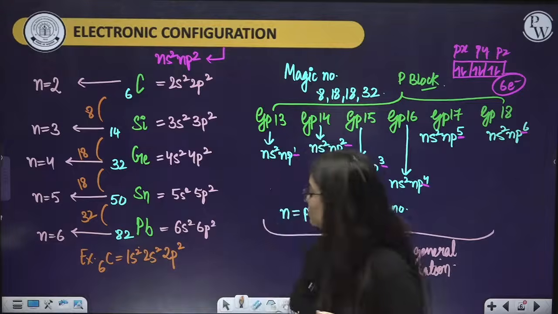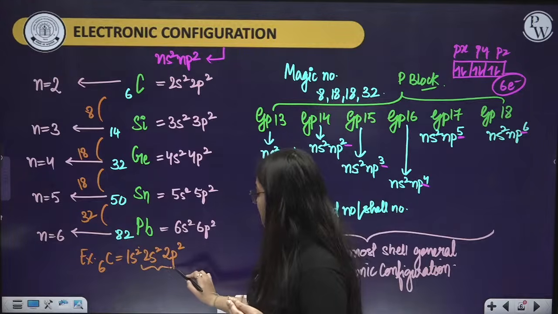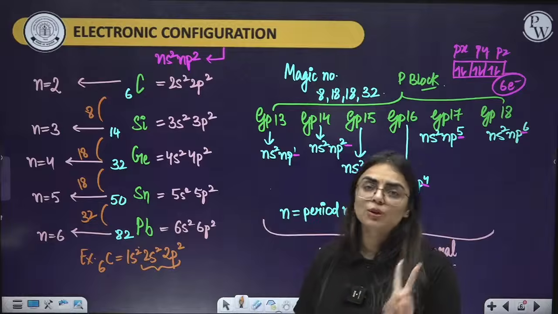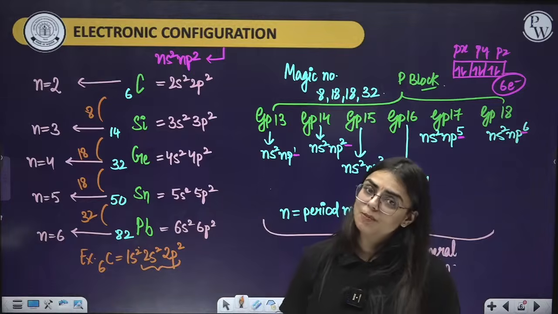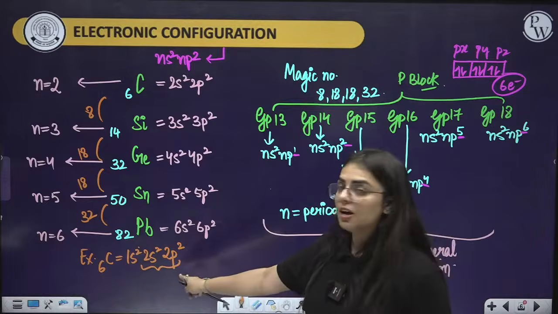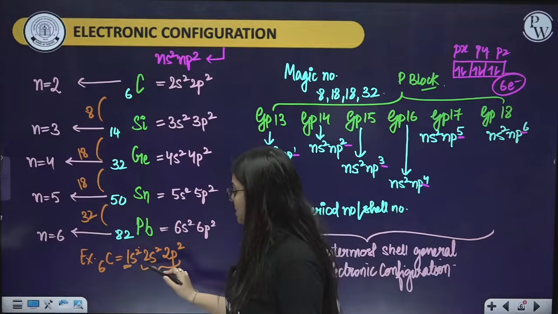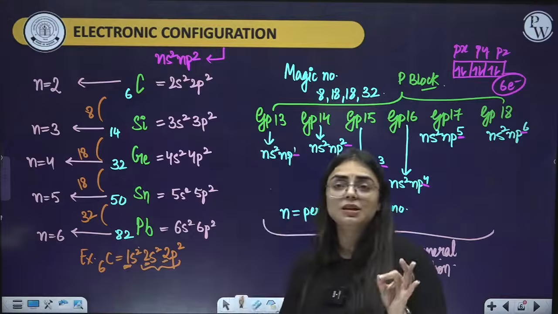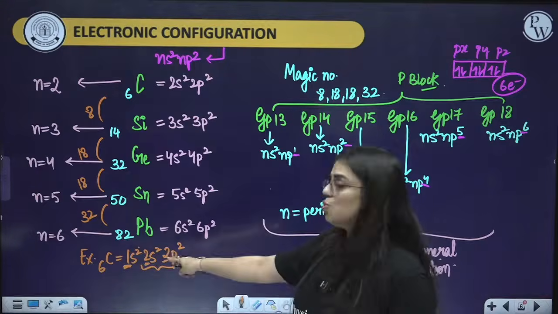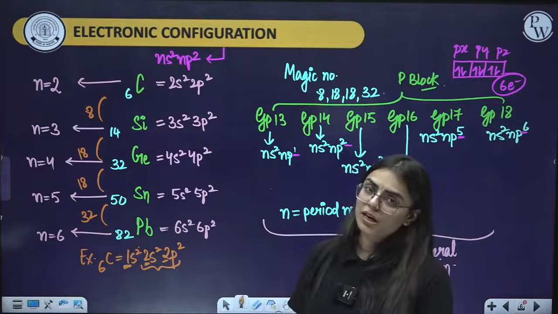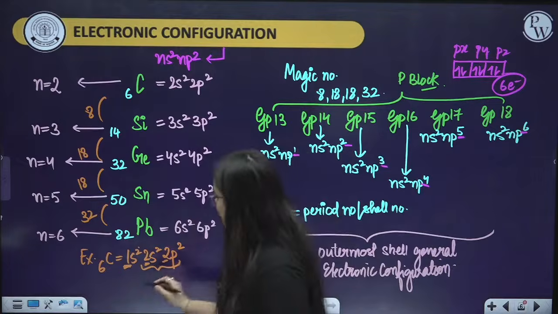So the last electron enters into the second period, and into the p there are 2 electrons. The last electron enters into the p subshell, there are 2. So it is ns2np2. This is ns2np2. See, this represents the first period, this represents the second period. So the second period contains how many electrons? 2 of s and 2 of p, that is 4 electrons. Coming to the silicon part.